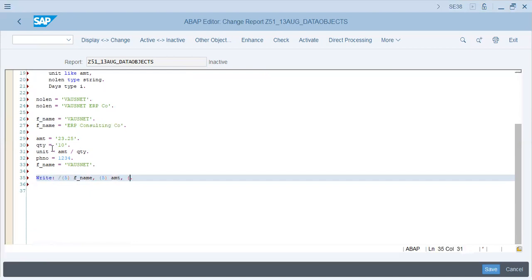Amount. Quantity. Unit. Number 5 and underscore name. Okay, let's check it.